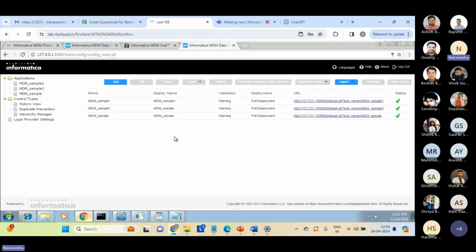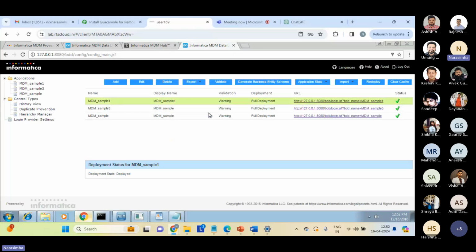Like yesterday, we saw this one application. Here also we can do similar operations like import XML, all of that. One extra thing here is that we can generate base here. After that, the deployment part is similar to what we discussed.